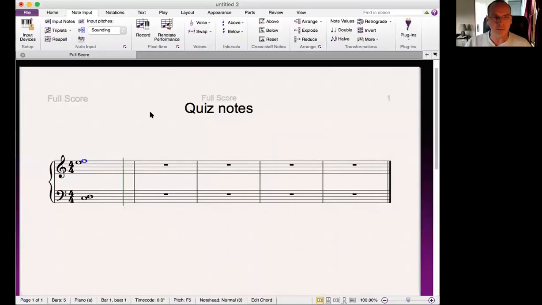Let me share the screen. I'm going to jump over now to my Sibelius window, and I can show you this. So we have notes in treble clef and in bass clef. This is what I did with the student the other day. I asked, what is this note and what is that note? Well, she said, let's see, F, A, C, E. That's an E. And this is every good boy deserves fudge, F, E to an F.